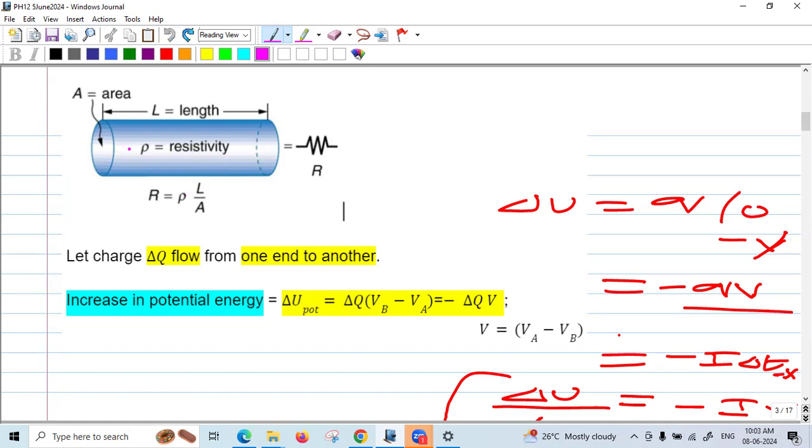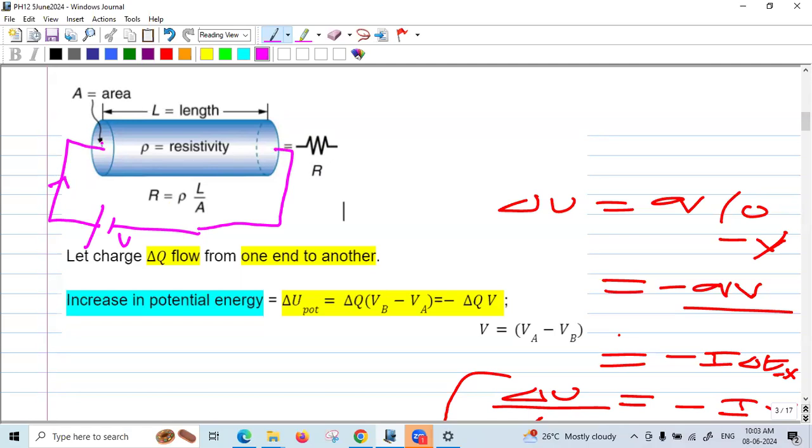So basically this is a conductor, maybe some copper or aluminum. So it will have some resistance, right? So I'll connect this to an external, obviously, I need something to drive the current. So I'll connect to a cell of some potential difference V. Okay. So the current will leave the positive terminal. So it will flow like this.